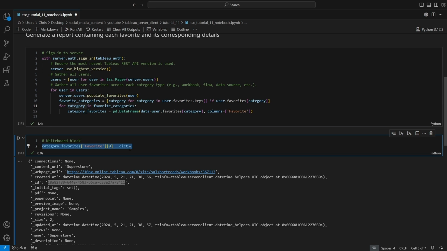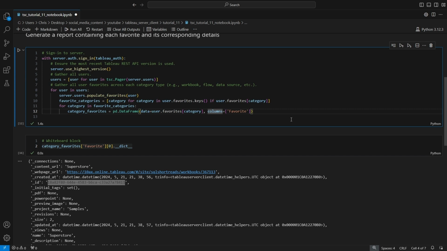Like I want to be able to say, hey, this user has 5 workbook favorites, this user has 5 data source favorites, and so forth. That's going to be super important for answering very specific questions row by row, right? We're going to be able to look one row at a time and say, hey, this is a workbook favorite or a data source favorite very quickly. So I'm going to derive that column based on the category that we're currently looping through and creating a data frame for.